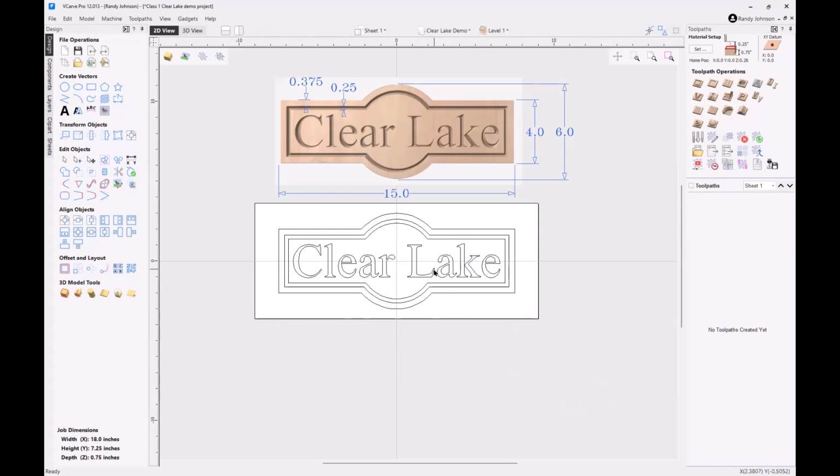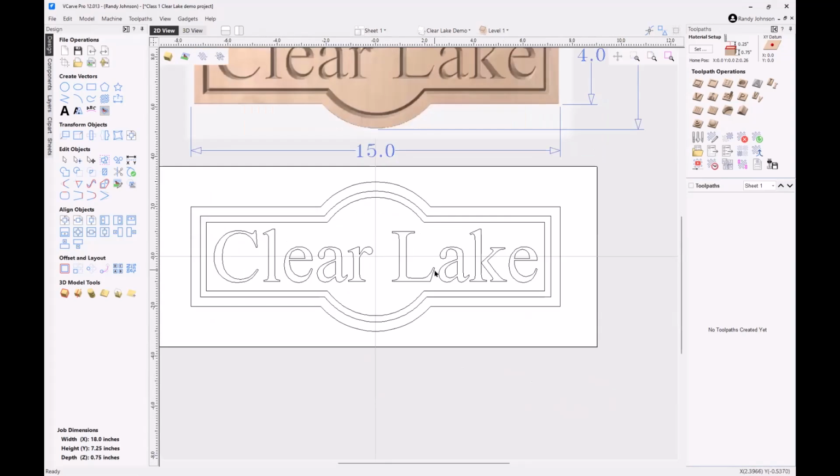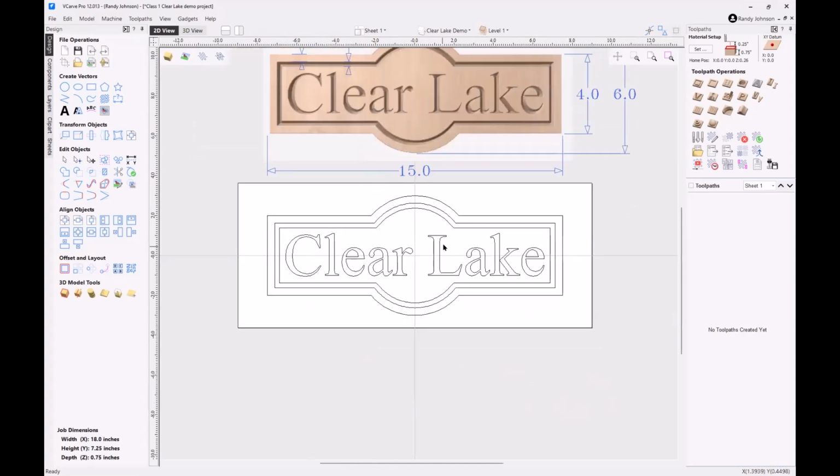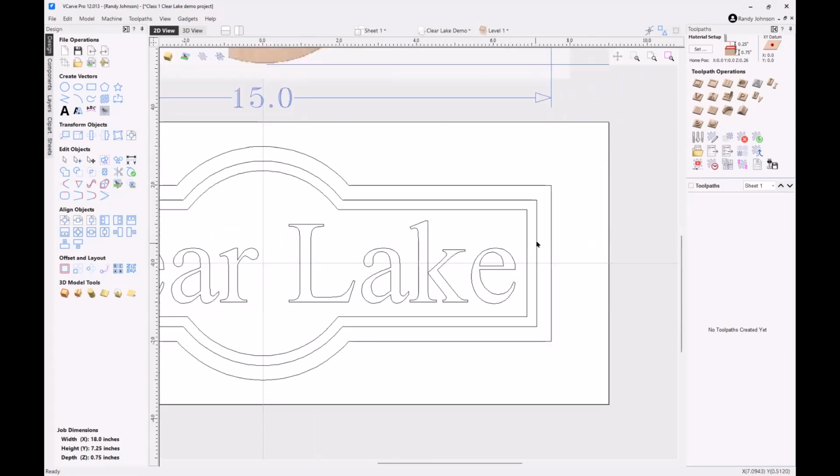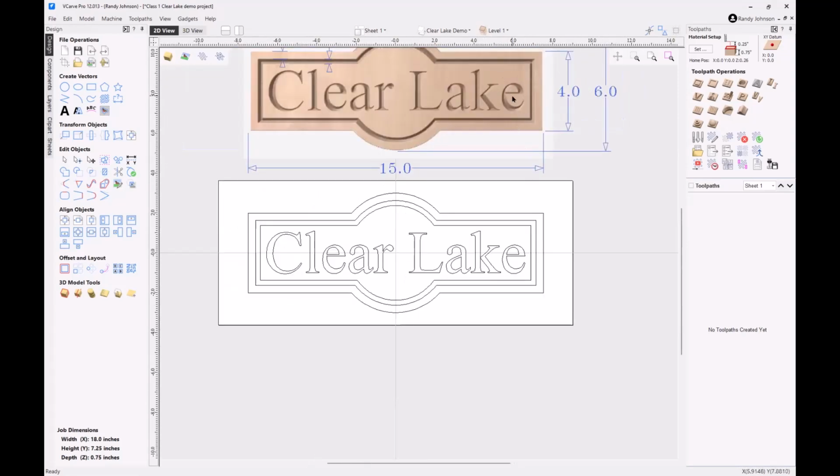So we have all of our primary vectors set up now. And so now I'm going to move over to the toolpath side. And we're going to use two primary toolpaths. I mentioned to you earlier how toolpaths are a lot like tools or different tools in your shop. And for this middle one, we're going to use a V-carving toolpath, which is specific to CNC work. It represents incised hand carving, or even some of the old type of template lettering.